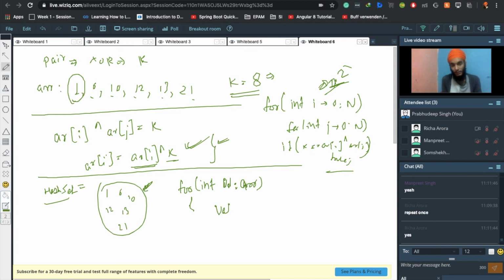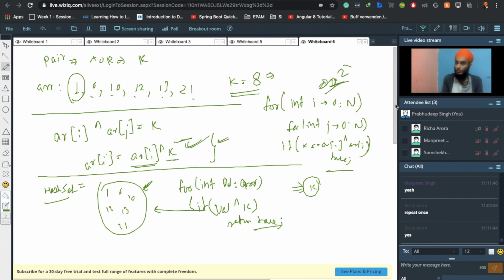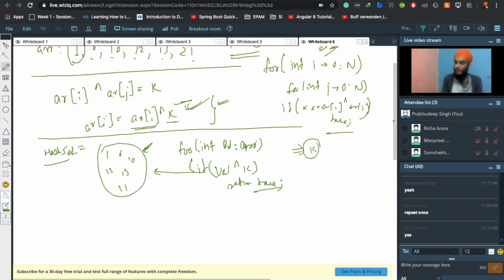So for value XOR k, I'll look whether this value is present or not. If it is present, then there is some pair, according to this property, whose XOR is equal to k. I'll check an if condition and return true. Got this? Or is it unclear somehow?